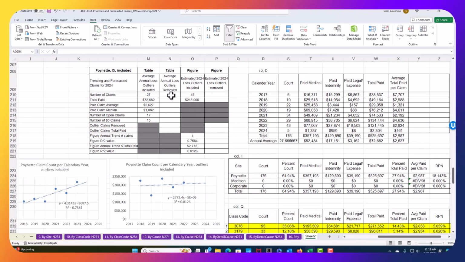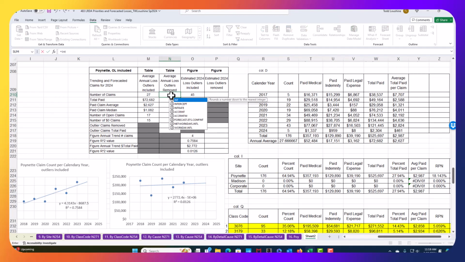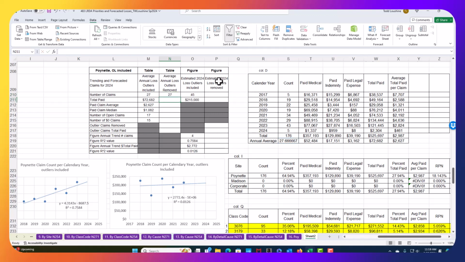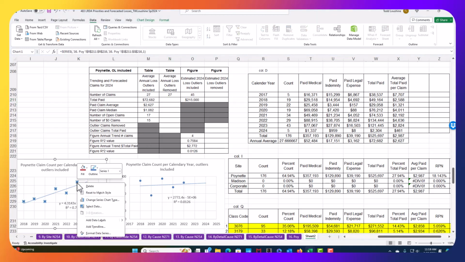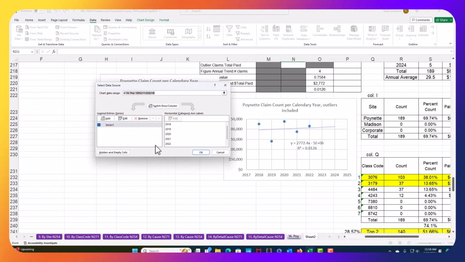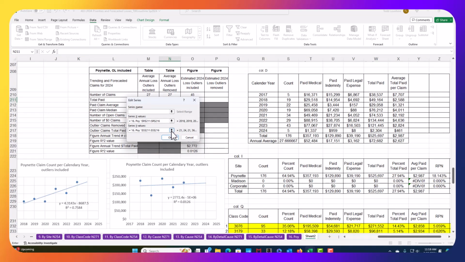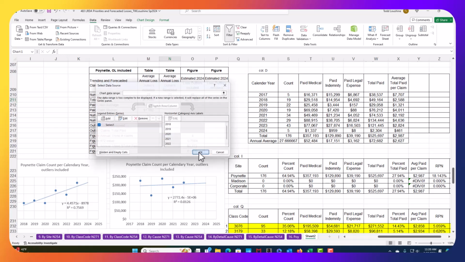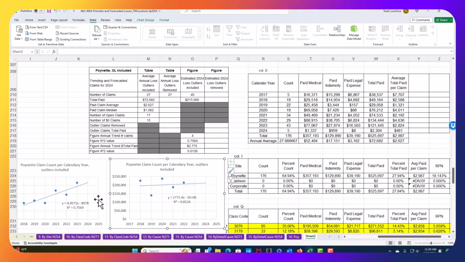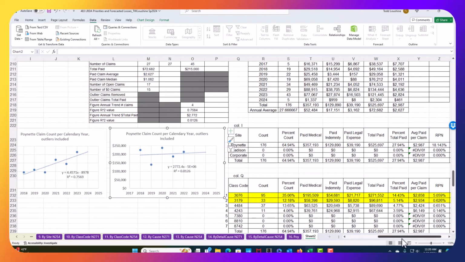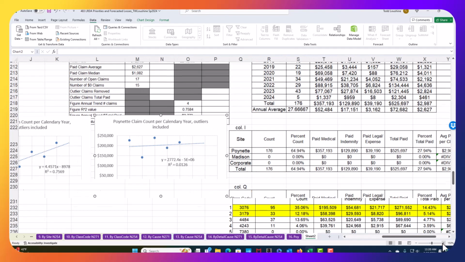So let's do a few things here. First, let's go ahead and get the table stuff going on. So this is going to be equal to integer, parentheses, click on here. It's going to be 27. Okay. And why don't I go ahead and update these? So if I right click and select data, all I need to change, I believe, is the Y values. So I've got to make sure I'm on my new sheet, and I'm just going to click and do this. It did change, just so you know. So we're now estimated. I'm going to try to blow this up a little more so you can see.